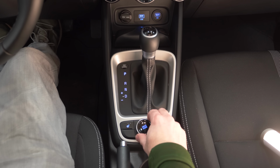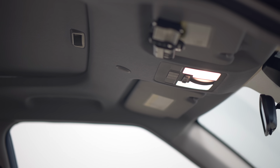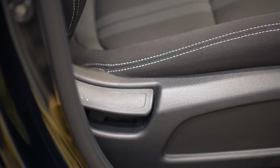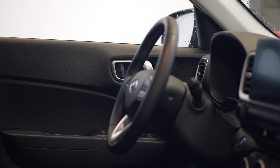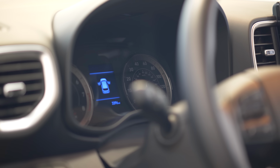All your drive mode. Everything that you interact with is basic, and you're going to get in here, and if you want something more simple, and I say this a lot about Hyundai and Kia, their budget cars don't feel like you are in the cheapest piece of shit on the planet, and everything works quite well in here.